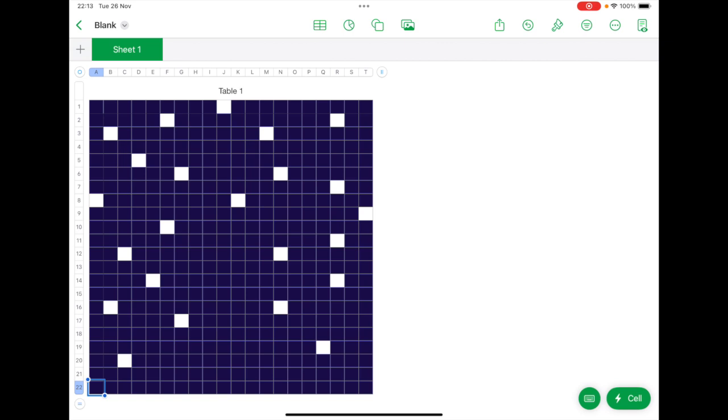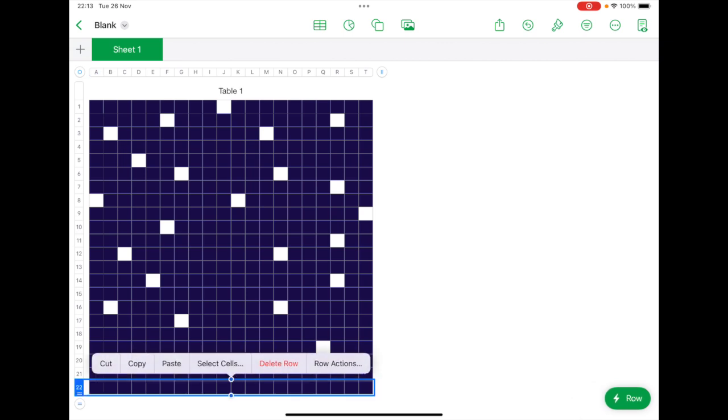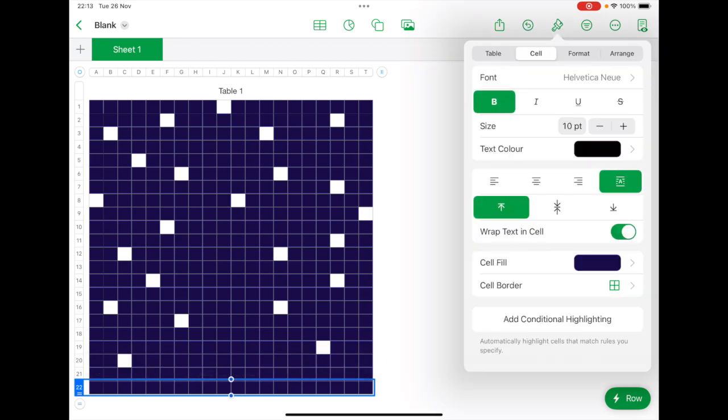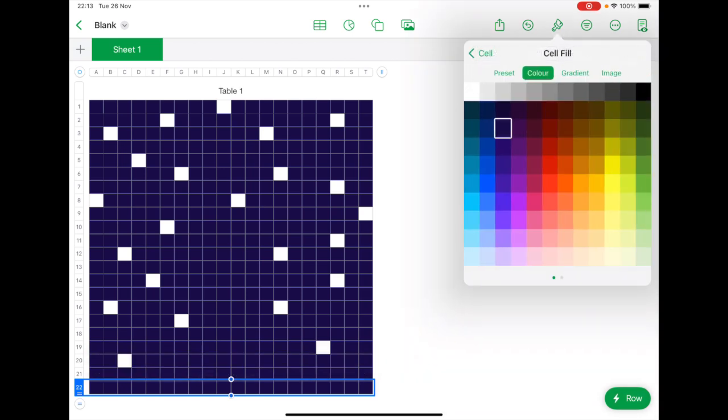Well, now I want all of the 22s. I do that by clicking on the number 22. And now I've got a blue box going around it. That means I can do something with all of those boxes. So now I'm going to click on the paintbrush, cell fill, white. It's changed all of them to white. So that was by clicking on the number 22.